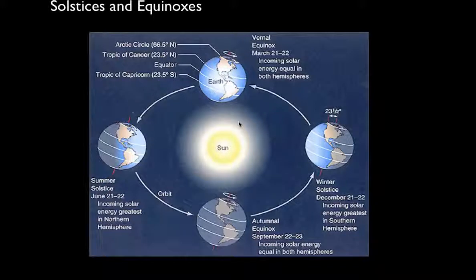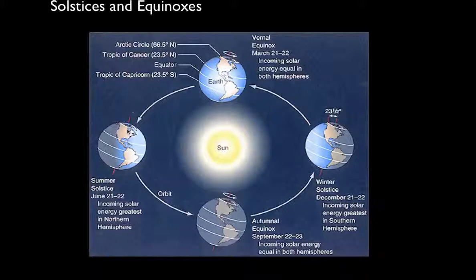Now, let's look at our dates again, because we talked about them in the simulation, but we didn't really look at them closely. In the summer solstice, when our tilt is most directly toward the sun, we have the greatest energy in the northern hemisphere. Notice you can be anywhere in the Arctic Circle, 23.5 degrees away from the North Pole, and you'll still always be in daylight. Now, what path will the sun appear to take? As we rotate around, the sun will appear to move in a circle around you, which is really weird.